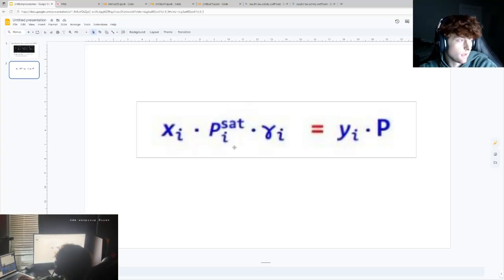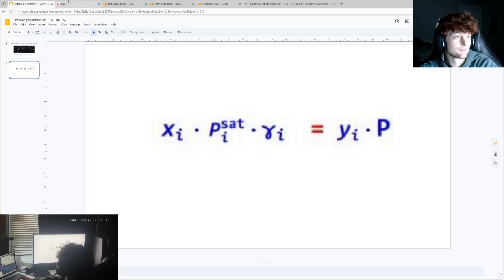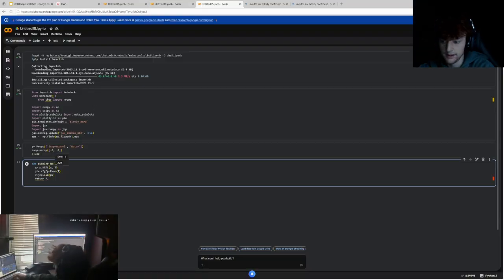So we can go back to here, and we can see that our composition is right here. So we're going to just divide our Psat over our P, and that'll give us our, or I guess it's the other way around. Wait, hold on, let me think real quick. Actually, yeah, it would be our Pi, the partial pressures, over our P. So yeah, we want our X, so that makes sense. So we have our P, and we have our Pi over P in order to get our compositions.